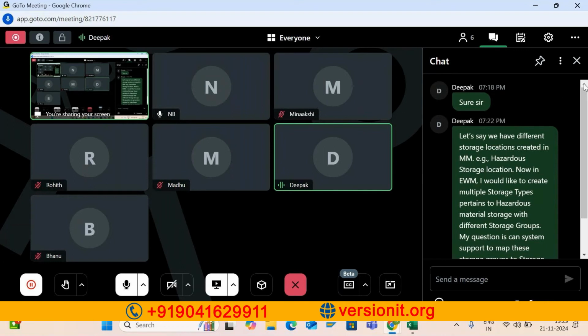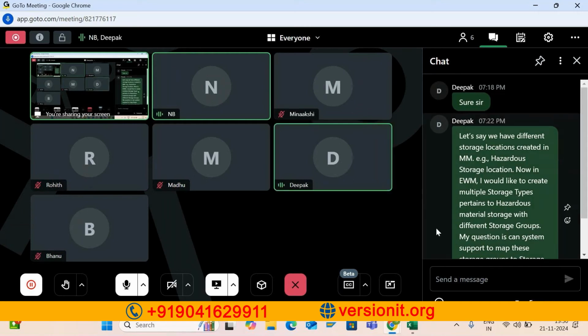In EWM, you do not have any financial postings or material valuations. It is only for quantity tracking purposes, not value tracking. If you want to do valuation, you need to do it at the materials management level, and it supports only storage location level.